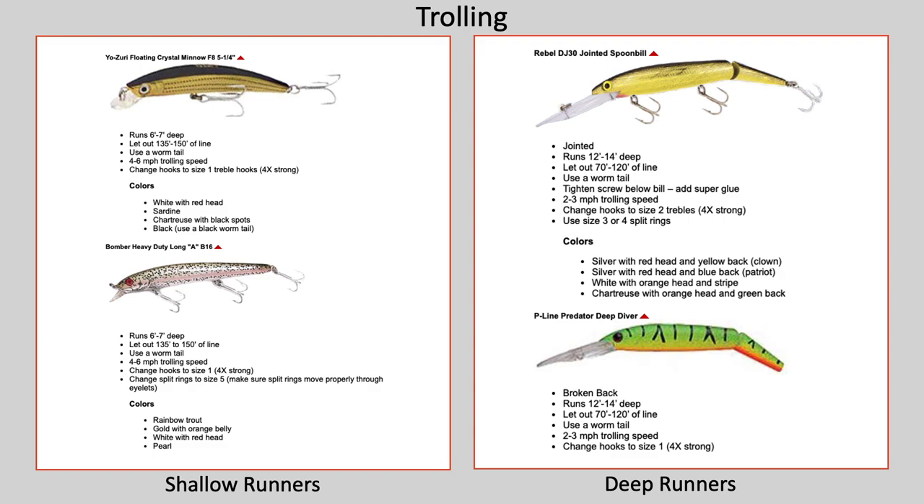If you troll into their face — fish are facing up current — you're trolling with the current and your bait comes right by their face, so they either react or they don't. If they're acting a little slower and you troll against the current the same way they're going, the bait moves slower and comes from behind them up into their face. They can chase it down or track it a lot better. If they want to track it going down current into their face, that fish has to spin around and chase it — and that happens too.